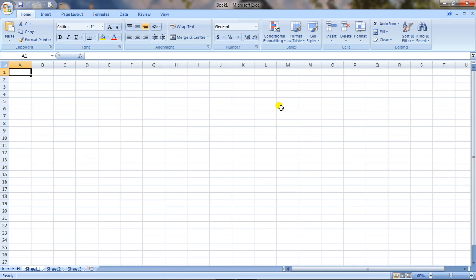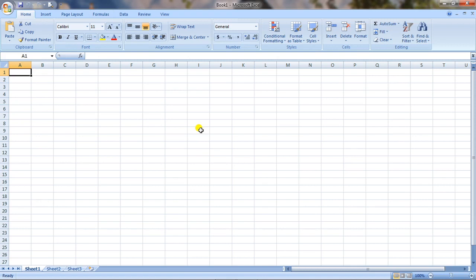Okay, now at the top, do you see this is called the title bar? Here the name is written, Book1 Excel, Microsoft Excel. This is the title bar. The name we give to that file will come over here. Then we have the quick access toolbar. Through the quick access toolbar we can quickly use options which we use frequently, they stay over there. And this is the menu tab: Home, Insert, Page Layout. It's just like MS Word and PowerPoint. The options are a little different because it's a different software.